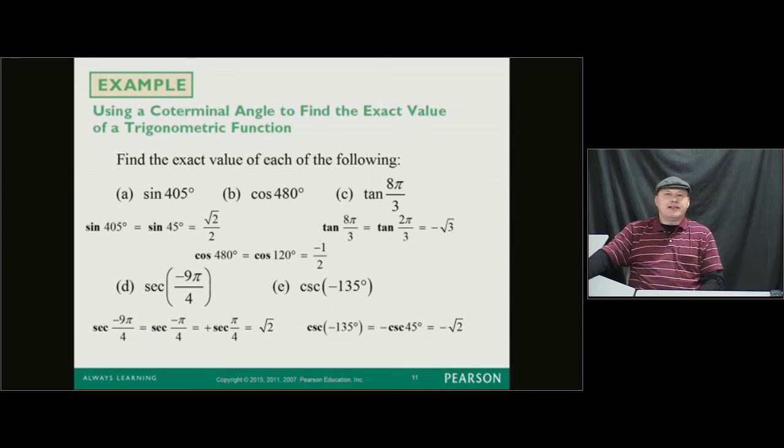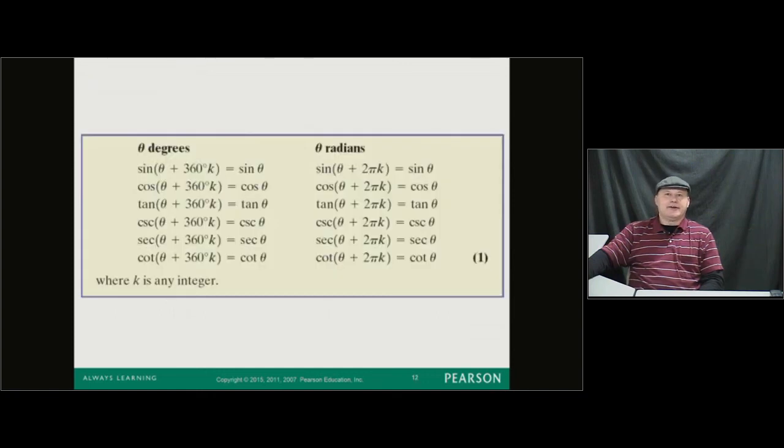Okay? And not knowing that the cosine of 120 degrees equals negative 1/2 right now is okay. But what I need you to do is be able to figure out that you can take a trig function of smaller coterminal angles and they give you the same value. And that's what it summarizes right here. So sine of theta is the same thing as taking the sine of theta plus 360 degrees times k. That means if you add theta to 360 degrees, you get a really large angle. But taking the sine of theta would be the same thing.